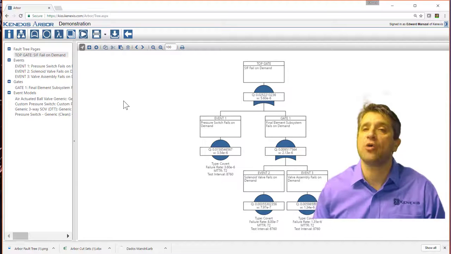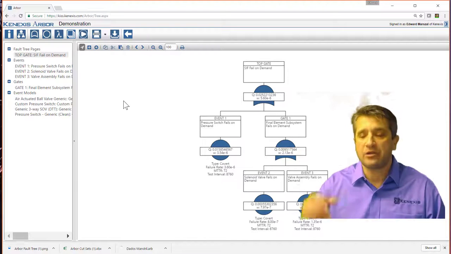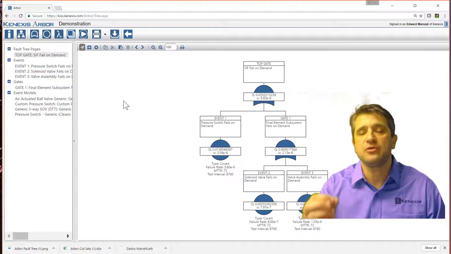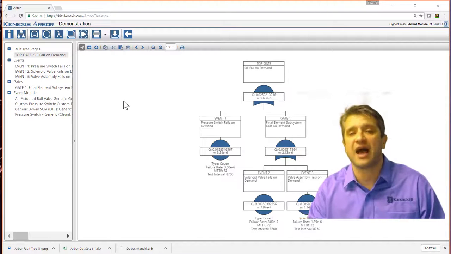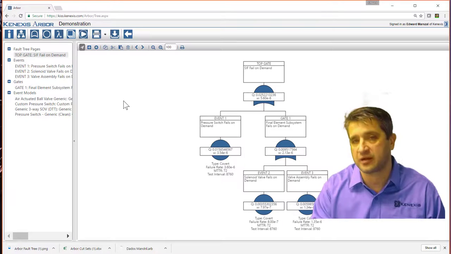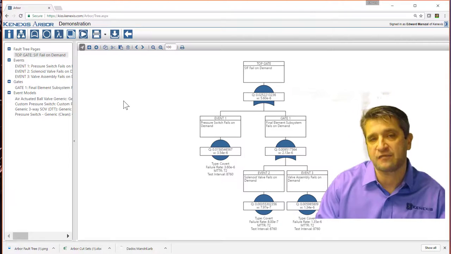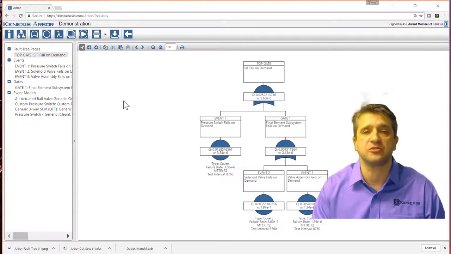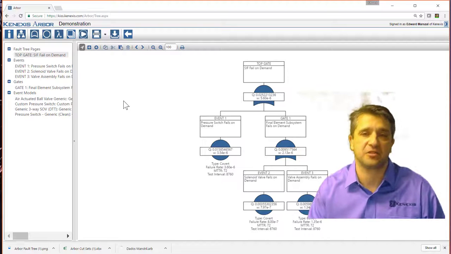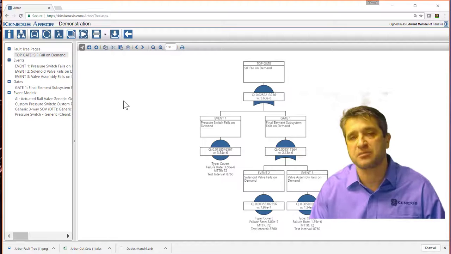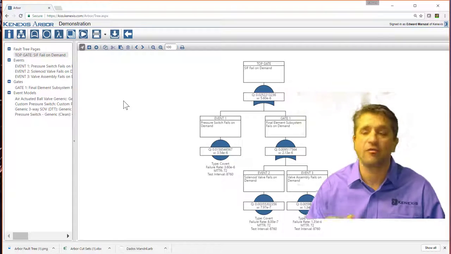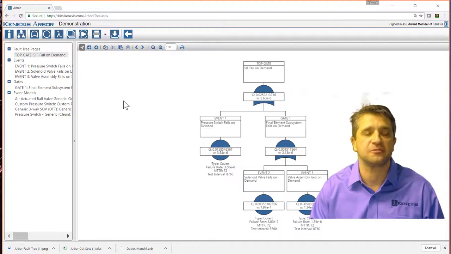And then when you go into Vertigo, when you define your final element, you can simply say to use the results of the analysis of an Arbor study as the PFD or as the nuisance trip rate for that subsystem. So we have really tight integration and flexibility in terms of reporting for safety instrumented system studies.